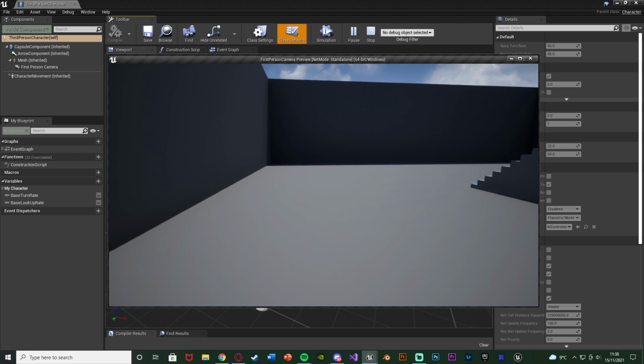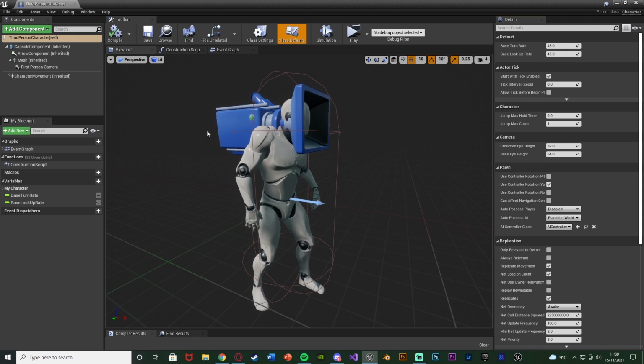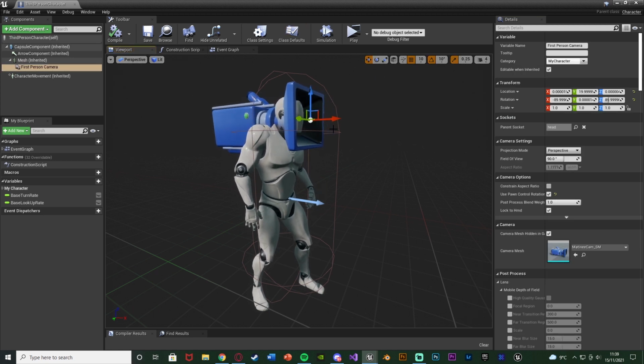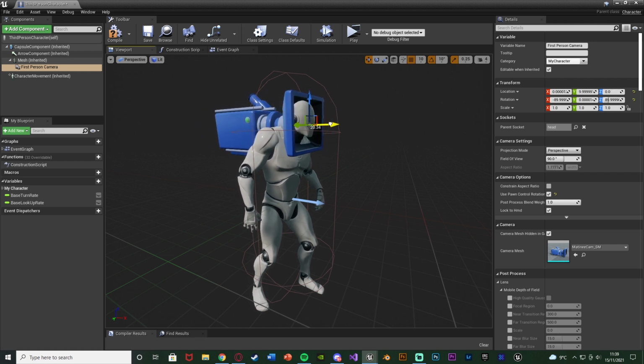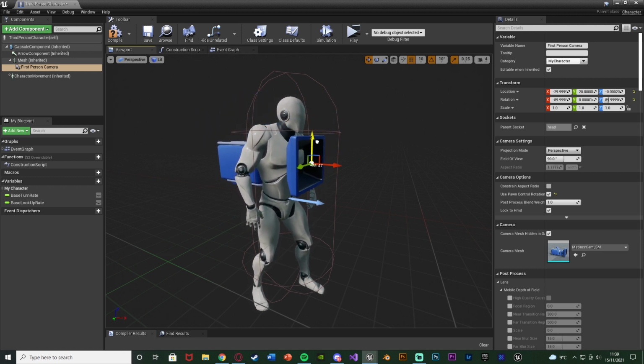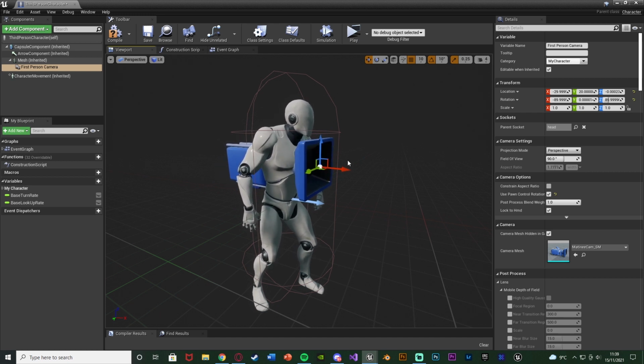And again, I did say I'm going to show you how to change it to maybe have just a different camera look on it. What I'm going to do is, again, very simply just move the camera. So you can move it further forward, further back. What I'm going to do is move it further down. So this doesn't make much sense because it's obviously in the chest. Why would the camera be in the chest? That's not where you look from.